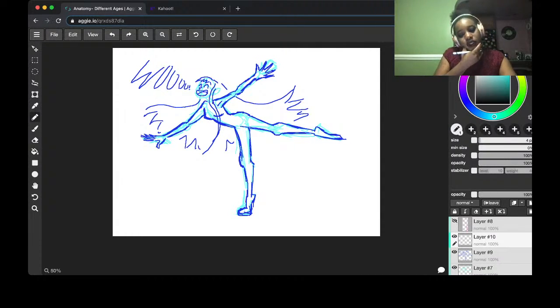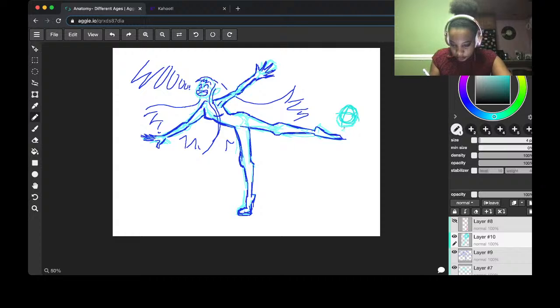Let's see, what should the kid be doing? Maybe the kid is off to the side here. So we know they're younger and smaller, so we know they're going to be shorter on the page. And I'm going to draw their head up as well. Maybe they're leaning to the side a bit.